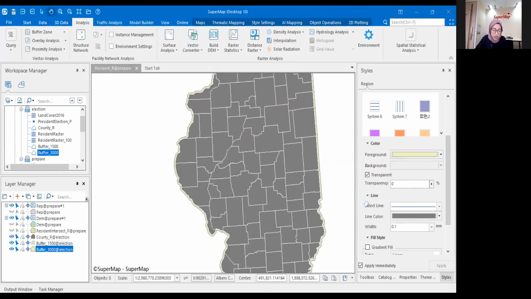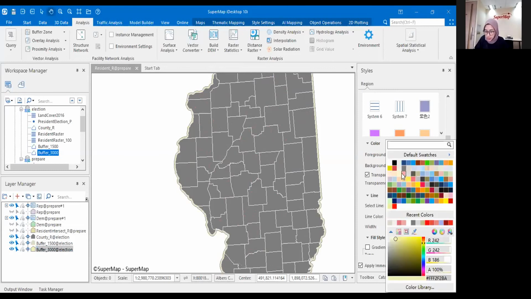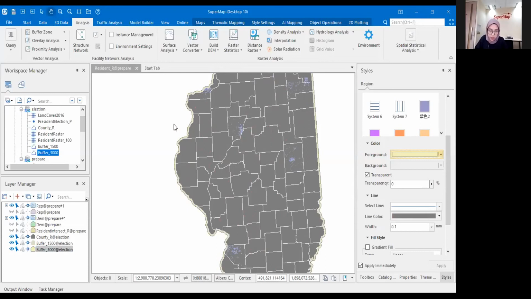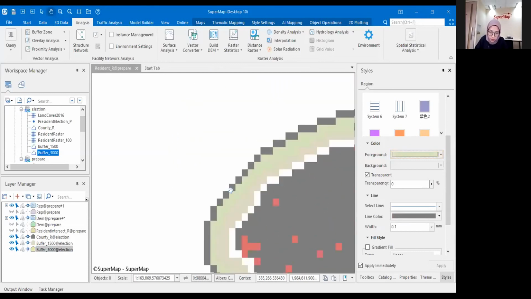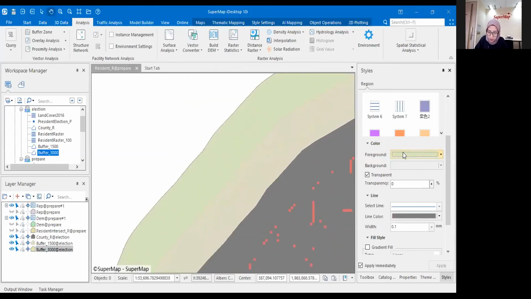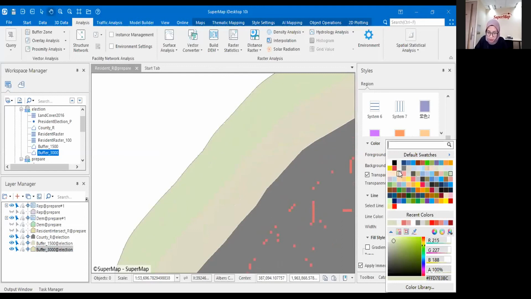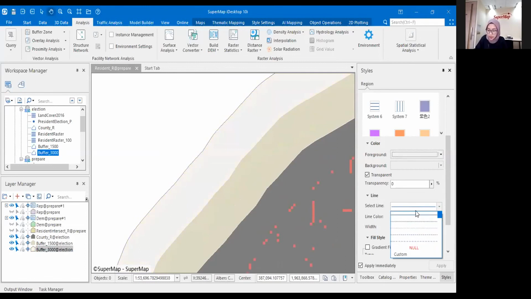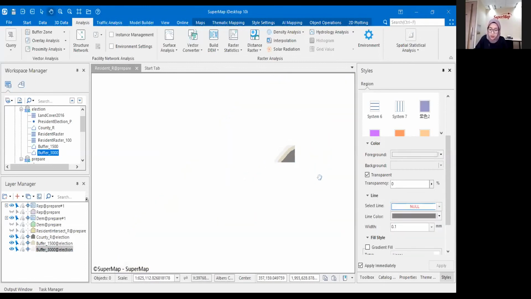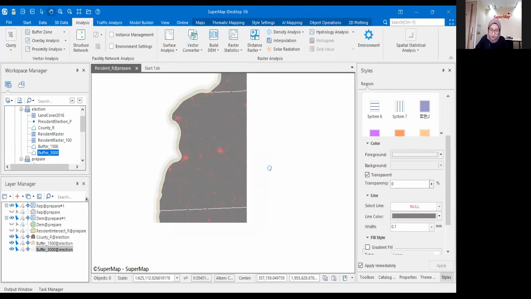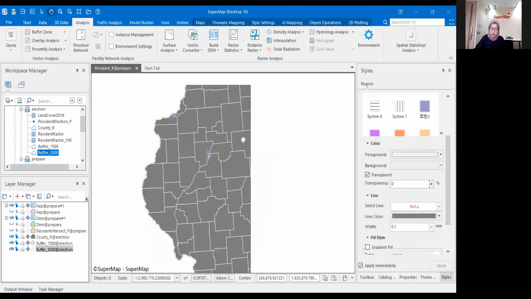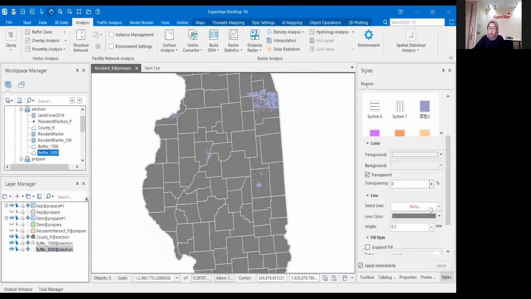And for the 3000 meters, I will change it as well, and remove the boundary. Okay, now that's all for the maps.